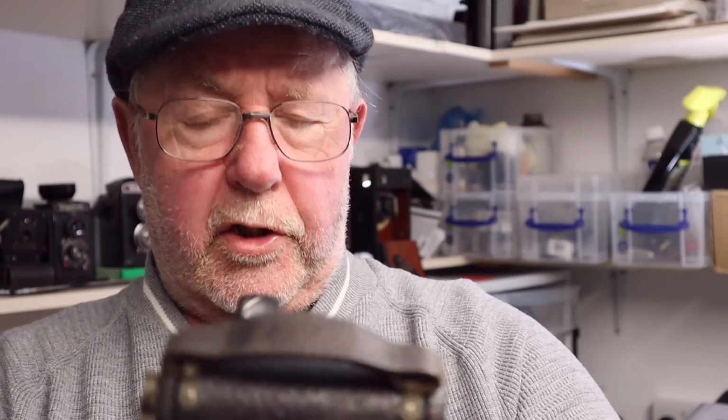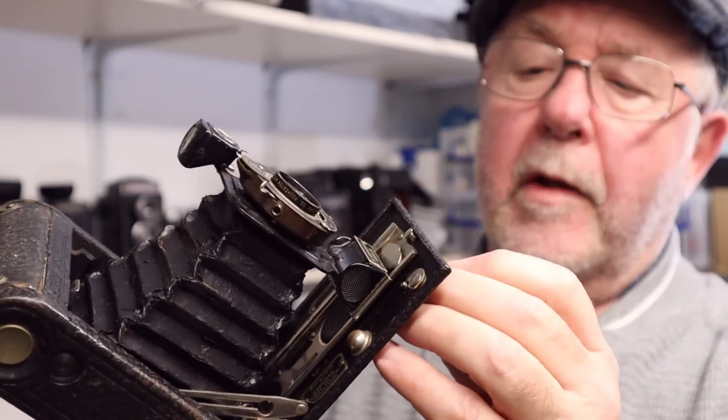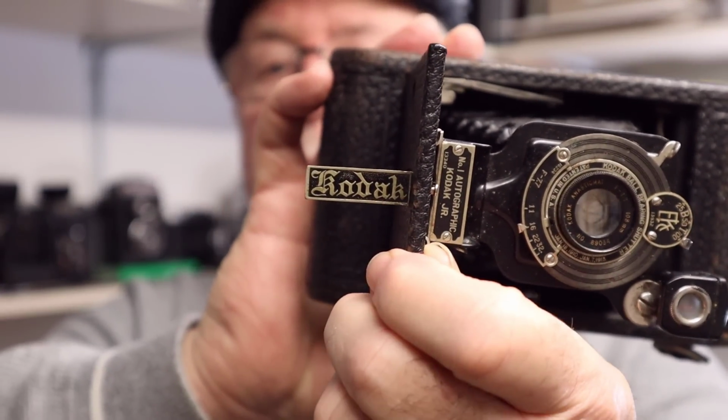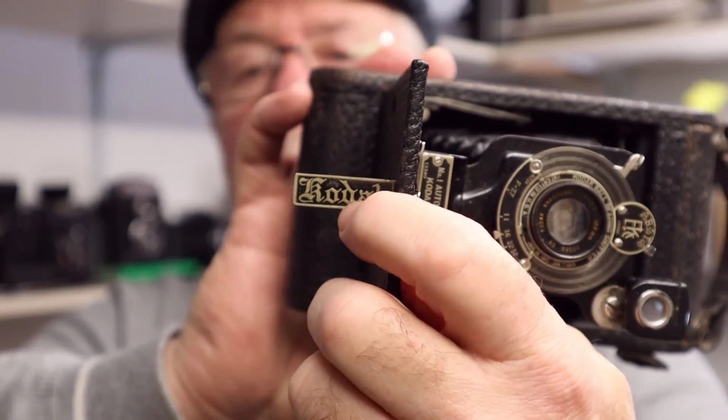Yes, it's a No. 1 Autographic Kodak Junior, but look at the legs of the stand, the leg that it stands on, how beautifully it's typed out there onto the metal.